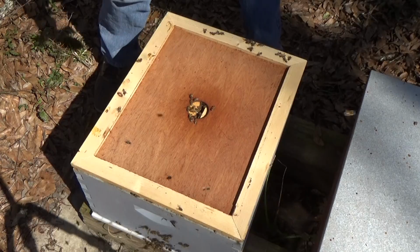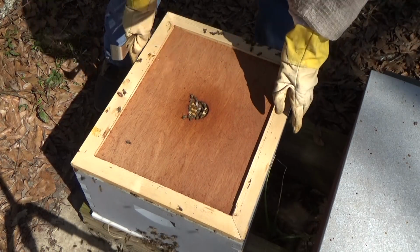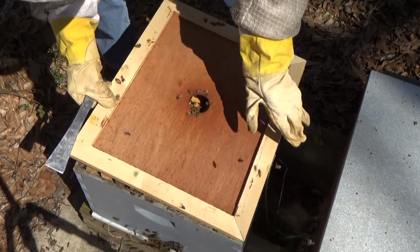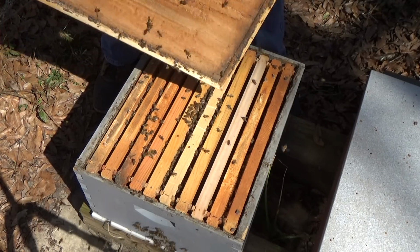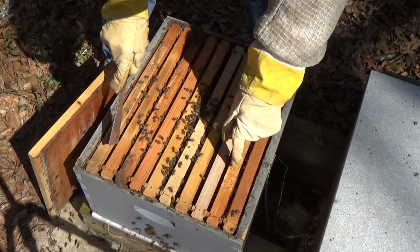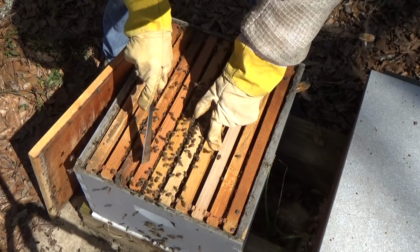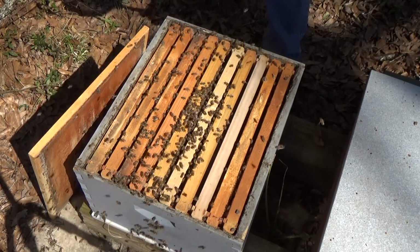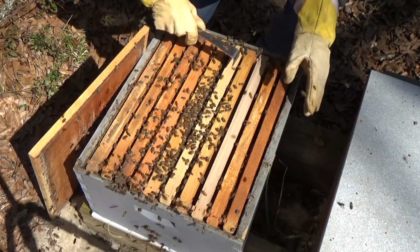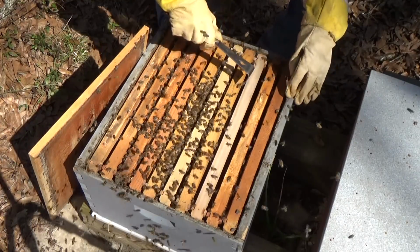I wanted you to really see just how many bees we did vacuum up. There were a bunch. Our honey frames are all on the outside. I believe these four are our brood comb, our drawn out comb. Here's our queen rubber banded right here. So we're going to pull out one of these honey frames, give us some room so we won't squish any bees.